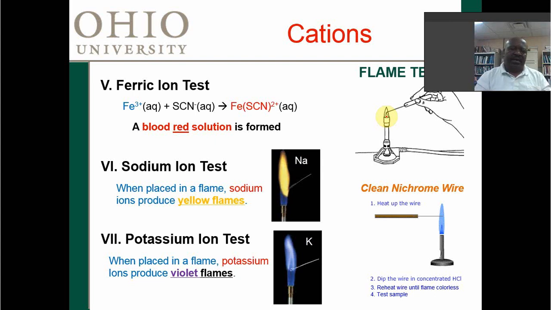For the cation test, for the ferric ion test, we'll add a solution containing thiocyanate, SCN-. For this reaction, it's kind of nice and kind of pretty, if you want to think of it that way. I do at least. If there's iron, then it becomes a blood red solution. Blood red. Why don't they say just red? So in the testing solution, you'll see what blood red looks like, and then unknowns 1, 2, 3, 4, 5. Which one of those goes blood red?